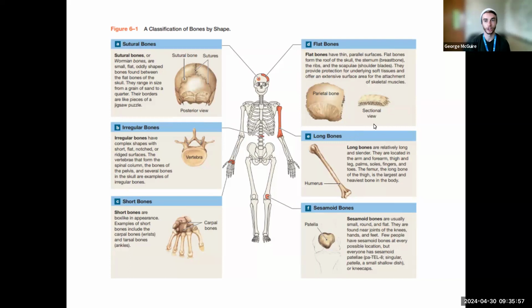And then lastly, our two largest categories of bone types would be our flat bones, which, as they sound, are mainly flat in shape, and then our long bones, which end up being quite long, right? So our examples that we've been given here are our humerus for a long bone, so think femur, fibula and tibia, radius and ulna, right? Those are long bones. And then our flat bones, think like the bones of the skull, right?